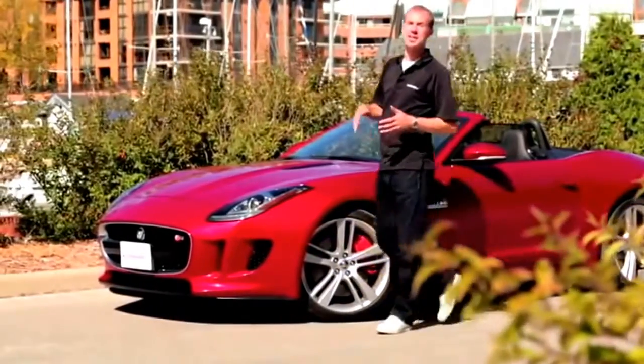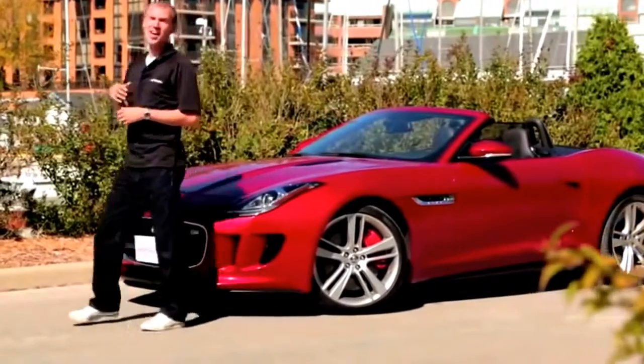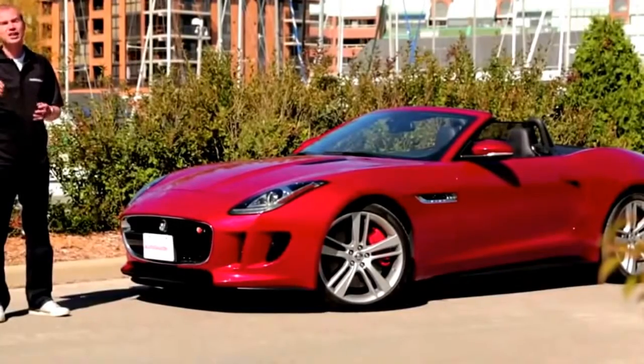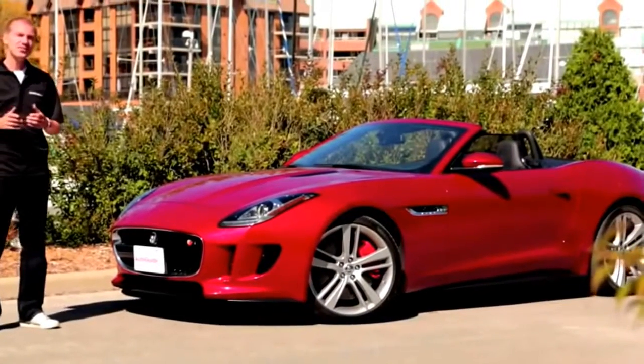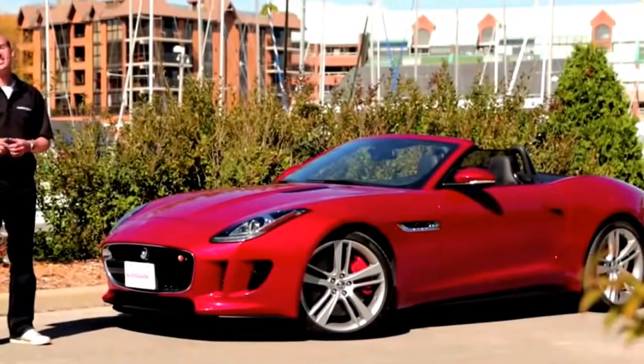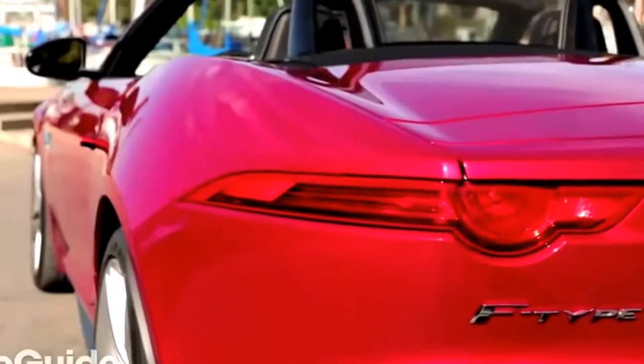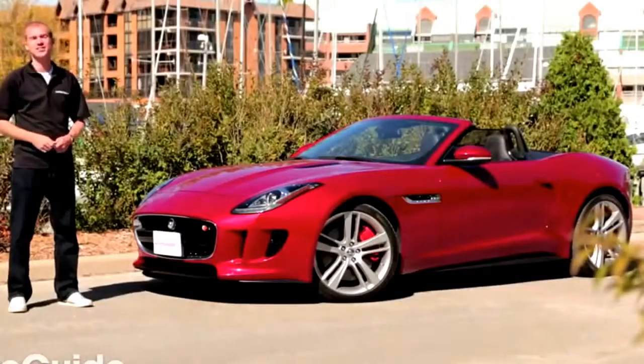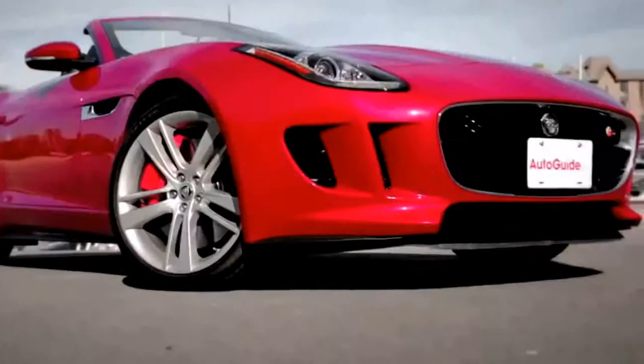Jaguar is quickly becoming the bad boy of luxury automakers. Vehicles like the sinister XKR and big wing XFRS look as loud as they sound. These vehicles are cool, in your face, and like nothing else on the road. And now, Jaguar brings us the most stylish, loudest, in your face vehicle yet, the F-Type.